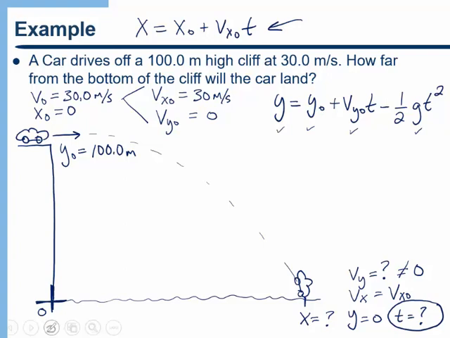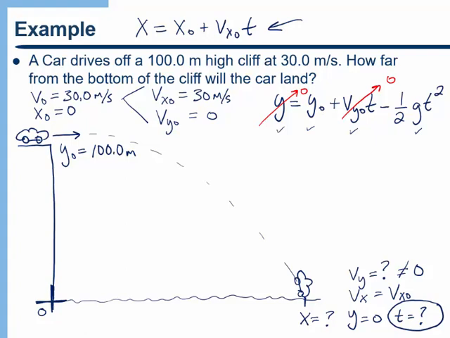We want to keep using our correct problem solving strategies that we've been developing through the videos. So the first thing I want to do is cross out anything that's equal to 0. So the final height is equal to 0. Also, the initial velocity in the y direction is equal to 0. So that whole middle term goes away. That makes the problem easy, because often when I see this equation, I think I have to use the quadratic formula. But if Vy naught is 0, then I don't have to.